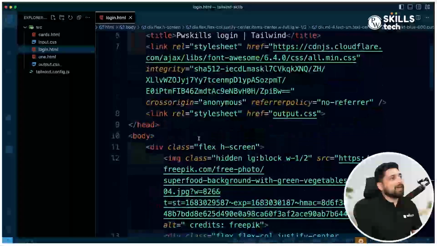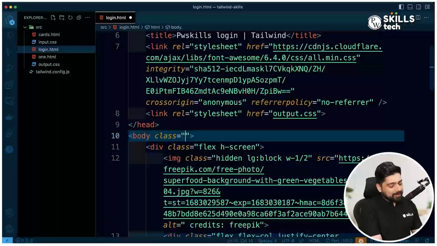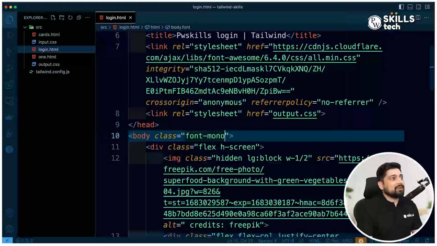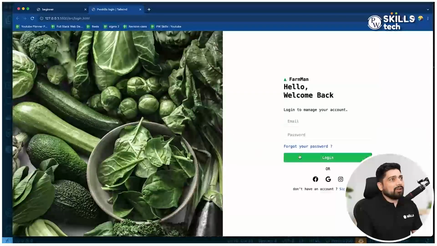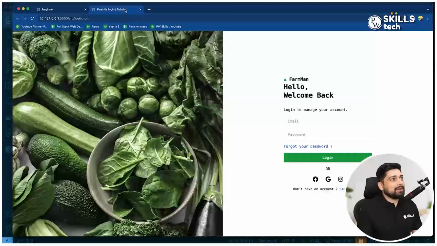Now, here is the interesting thing. If you have a font, you can just go ahead and inject it directly in the body. I don't have that font, I believe, but you can say any font that you have installed or injected. I think I have font-mono. So there we go. Looks all great. So yeah, probably that's the one. Okay, we can see that in the original design, there is a lot more spacing in this form. In our design, it's less spacing, but no big deal. We can inject the spacing, margin top, margin, all of that. But hey, this is also looking pretty good.